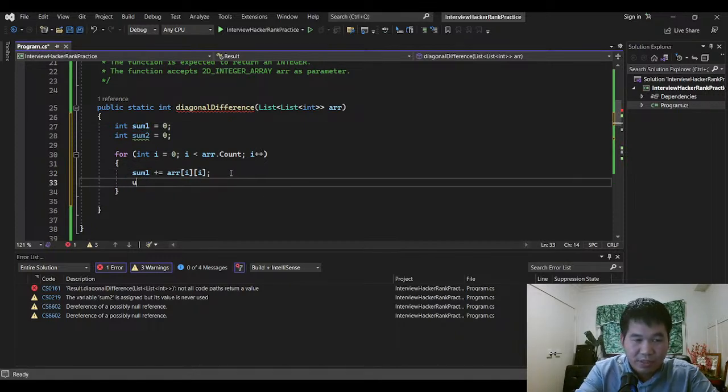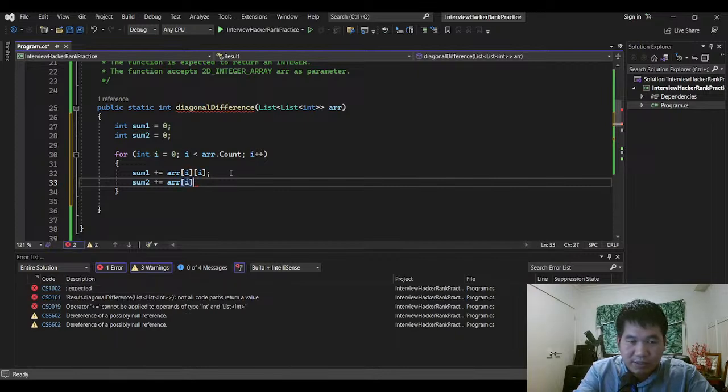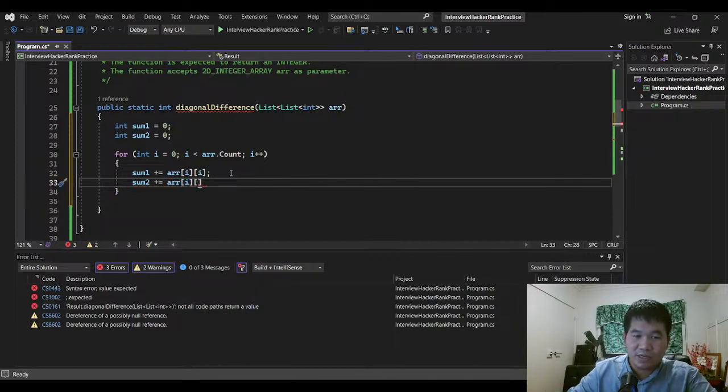Again, we are adding the sum 2 from the array. So for the rows we need to increment the row, and for the column we have to decrement from the length of array.